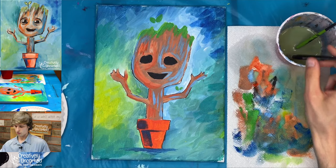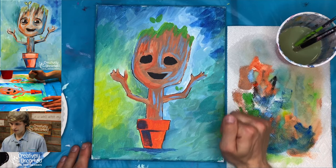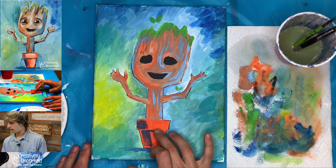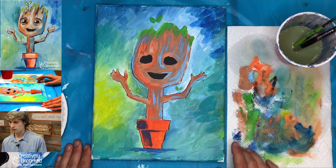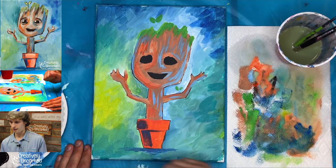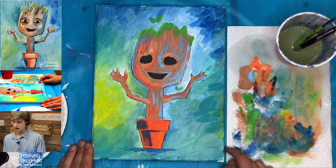So we're going to give it a short dry break, and then we'll add some highlights throughout the whole painting. And when I say highlights this time, I mean this really watered down white that you see on the pot here. We'll do that. And we'll add those in a few other sections throughout the body, especially things like the cheeks, right above the eyes. So we'll do that in just a moment. We just need to make sure the background is dry.